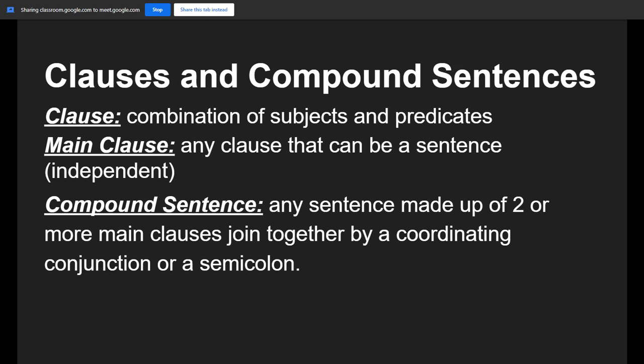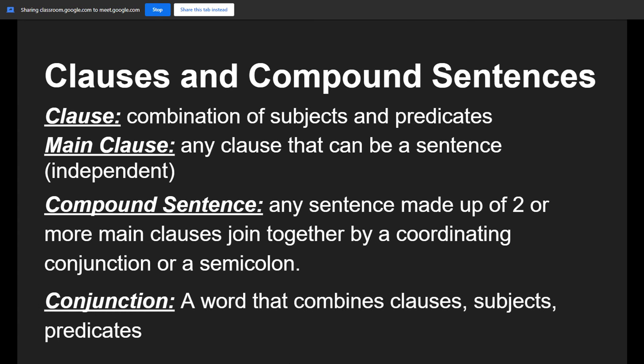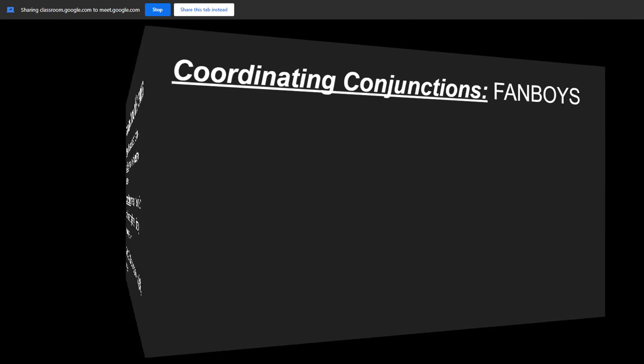How we're going to do that? Well, our compound sentence is going to have two or more clauses joined together by a conjunction or a semicolon. What's a conjunction? It's those words that bring things together. Okay, the word conjunction, when you look at it, means to combine with. So a conjunction is what combines a sentence with another sentence. So we're going to take a look at how we can do that and what are the conjunctions we use with a compound sentence.